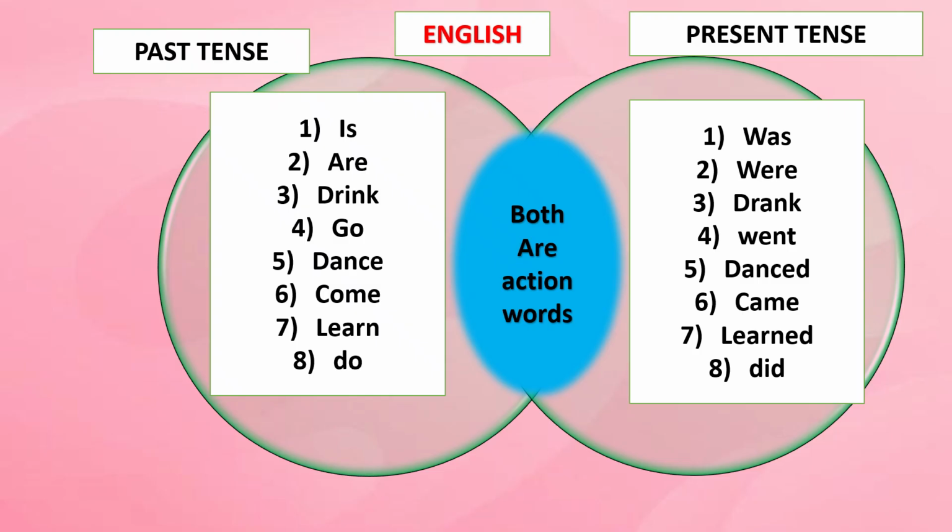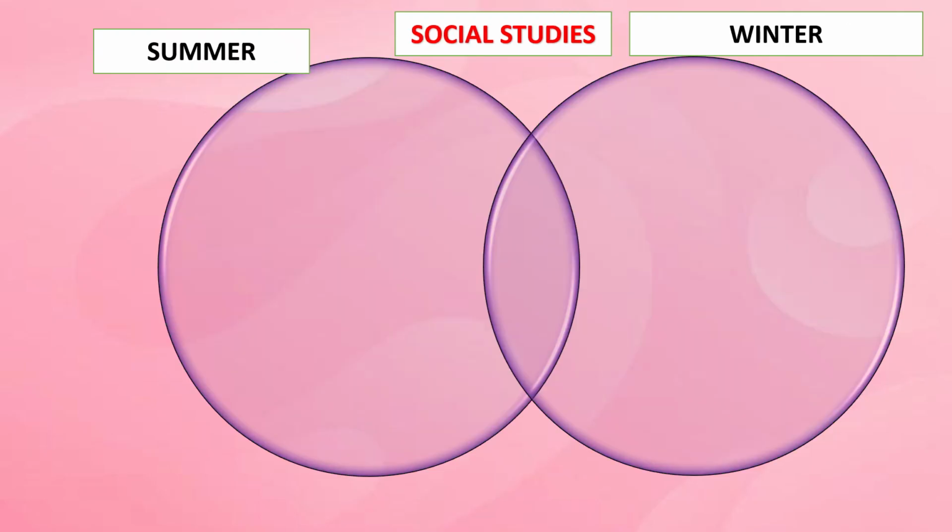It's not only for past and present tense. I have given the topics that are easy for me. It's useful from first standard to 12th standard. They can use this Venn diagram everywhere, for any two topics. Suppose they want to use three topics, they have to draw three Venn diagrams, which I will show you in the next video.